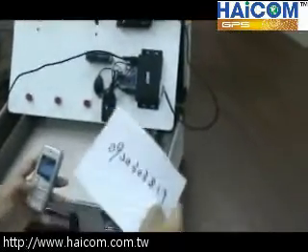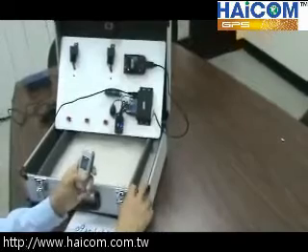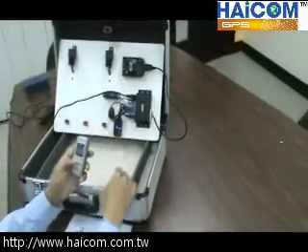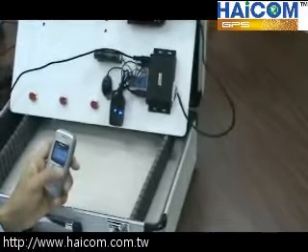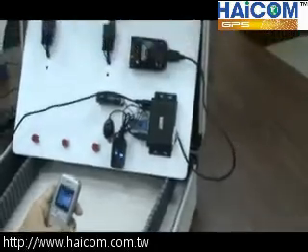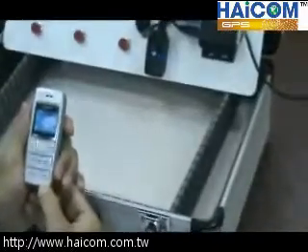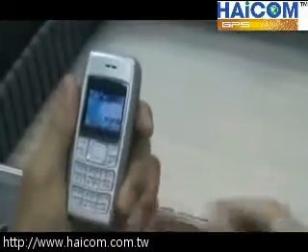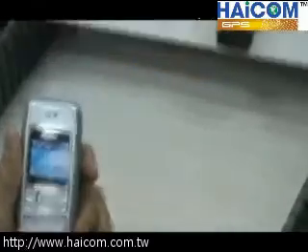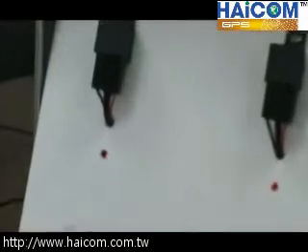Now I will dial the number inside the 601 VT. Here's the continuous dial tone. Then I will press the pound sign — the pound sign is for control. The dial tone stops, and the default passcode is 40. I hear a beep tone to verify. Then I press, for instance, 40. As you can see, the relay is already cut off. Then I can press 4 and start — the relay is back in order.